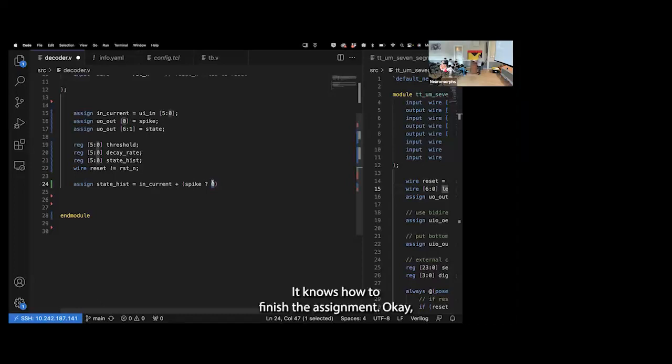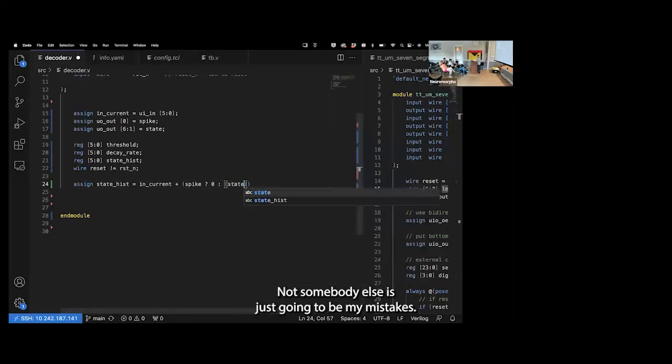What's the syntax again? I have to finish this slide. Okay. So it's basically saying: is there a spike? If so, if spike is 1, then I'm going to trigger a 0. Otherwise, I'm going to do something else. Now, something else is just going to be my state.